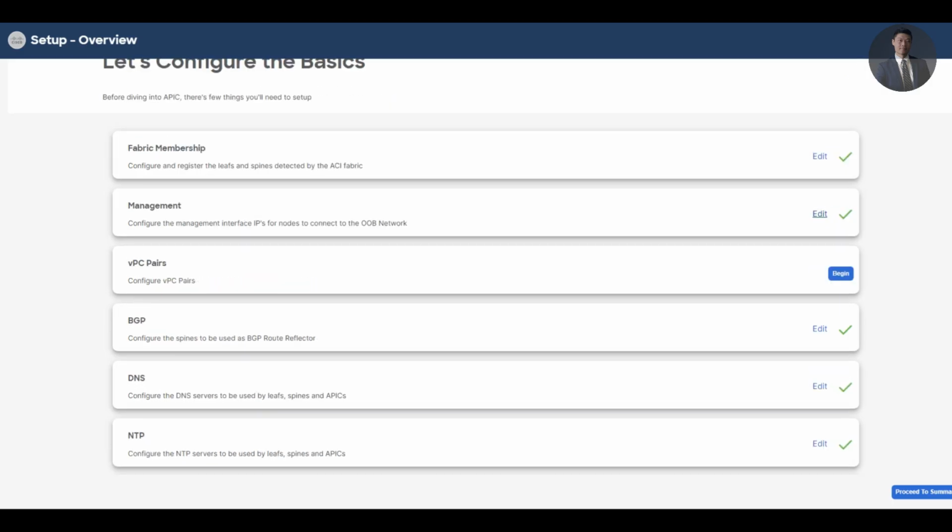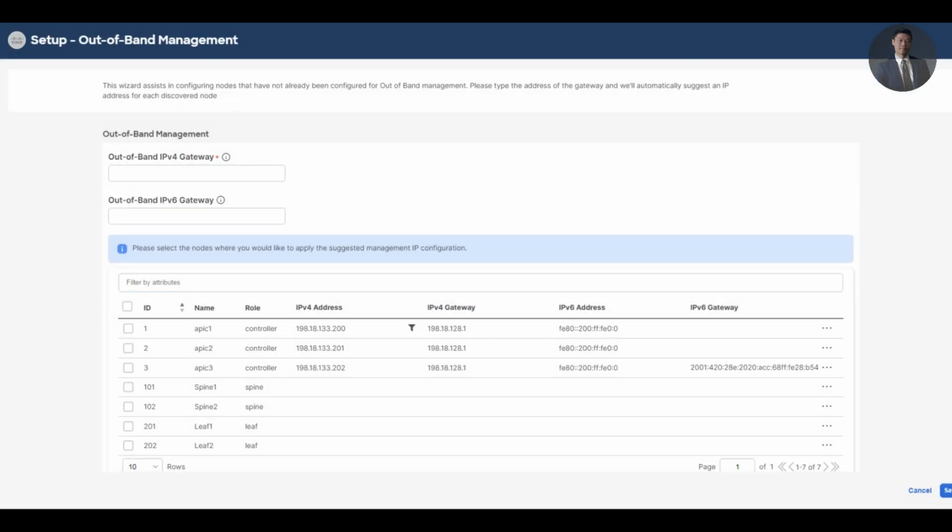Next piece is my OOB. Click edit here. ACI provides both inbound and outbound management access options. The OOB, out-of-band management, provides management communication through the configuration of dedicated physical interfaces on the APIC and ACI nodes. Once the ACI site is initialized and discovered, the OOB addresses can be configured for the nodes.